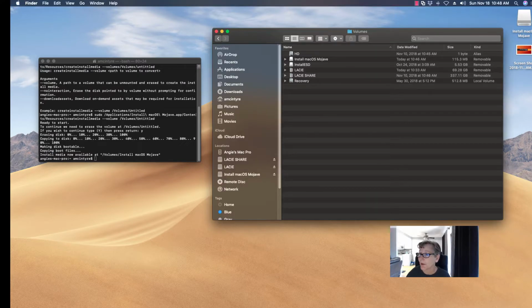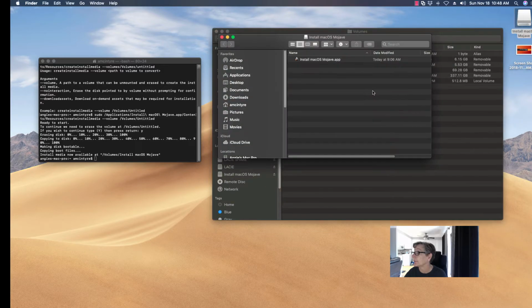Okay, so when it's completed, you'll notice that it'll say working, then 100%, working disk bootable, copying boot files, install media now available. And there it is. Now when I double click on this drive, you'll actually see the installer, and it's now bootable.